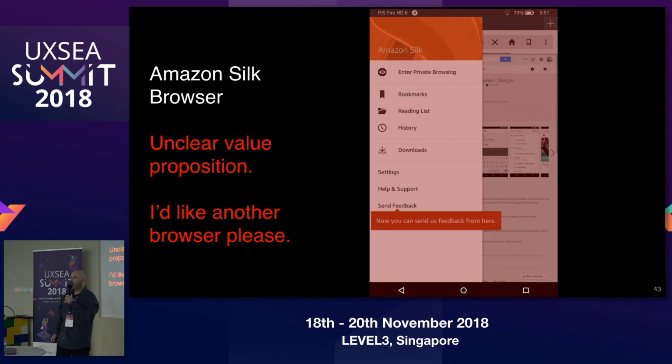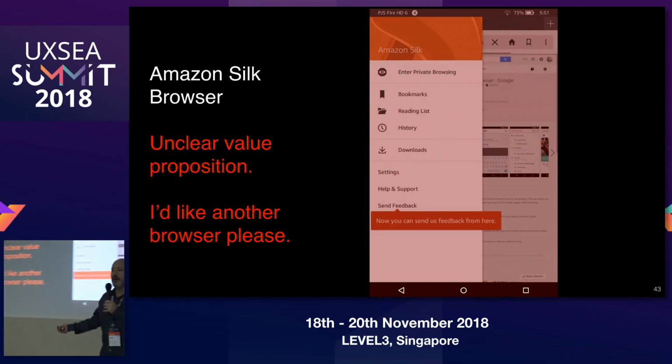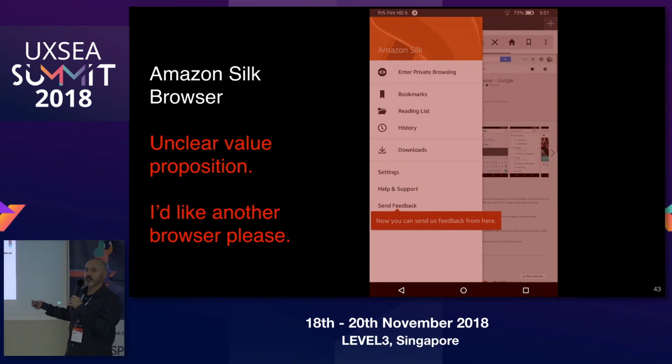This is a few years old. I hope they've improved this. I haven't looked at it because, frankly, I was so turned off when I opened up the Amazon Kindle browser a few years ago that I don't think I've opened it since. But what happens when you're on a Kindle is that you can download Chrome or Firefox, but they also have the Silk browser. And when you first open it up, I'm not kidding, this is the opening screen, which begs the question, why would I use this when I'm already familiar with Firefox, I'm already familiar with Chrome, and where's the value? I don't see it.